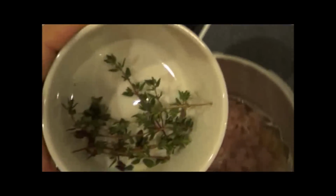And I know somebody will probably ask, so I looked at the variety, and that is a German thyme right there. But that's basically it. That's all you do. And of course, this one here, see if I can do this with one hand.